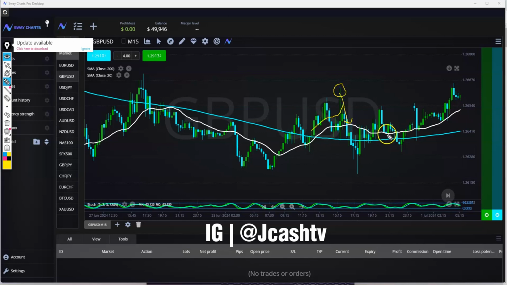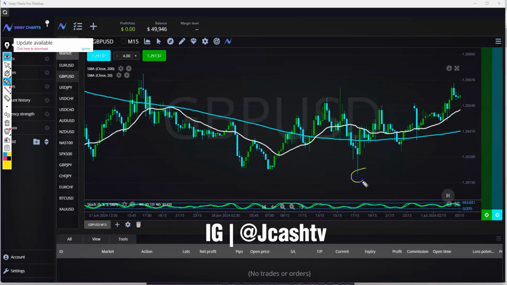If you notice anything about this 20 moving average, the candles always touch it some way. It gets far away, but it comes right back to it. All right? So keep that in mind. If it's already far away, remember, it has to come back and touch it eventually. So that'll let you know when the pullback is coming and all that.